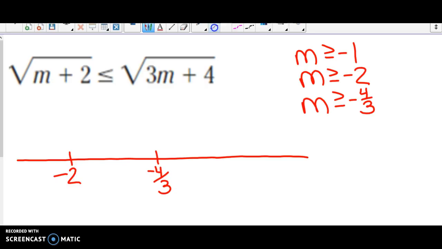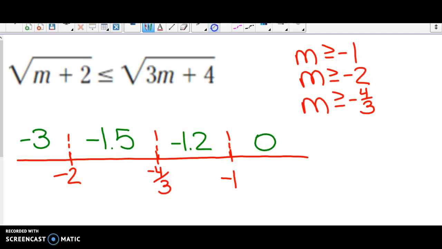All right, so here we go. And then I'm putting them in number line order. These numbers are actually very close to each other. They're not actually to scale, but whatever, we'll get it figured out. So let's put some numbers in between. There's no 0, so we can't do it. So we're going to do -3, -1.5. If you're not sure where I'm getting my numbers from, go ahead and check to see what these are equivalent to, because these numbers actually are in between these fractions. And then one more, let's go ahead and use 0. I love 0.